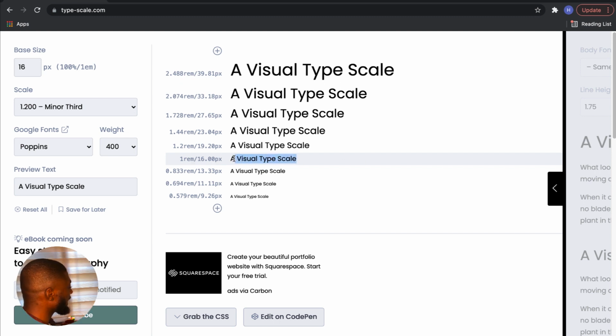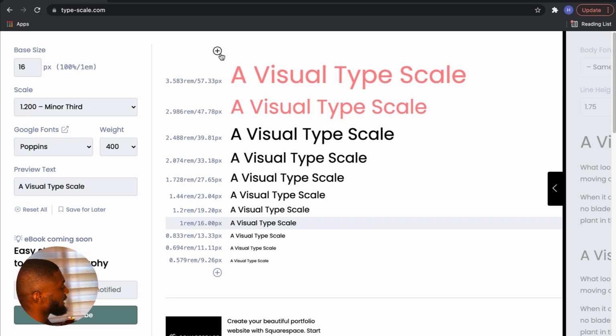Now let's look at our basic. The basic is the one highlighted, which is going to be 16 pixels. So I want a bigger text, so I'm going to use a bigger paragraph. I'm going to call this my paragraph, and I need a bigger paragraph. This should be 19.20. If I need a smaller paragraph, it should be 13.33. So my paragraph lies between 13.33, 16.00 pixel, and 19.20 pixel. Then I can start calculating my H6. This should be my H6, that is my heading 6. This should be my heading 5. This should be my heading 4. This should be my heading 3. So if I need more, this should be my heading 2, and this should be my heading 1.